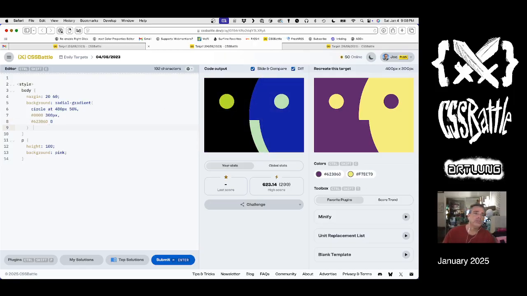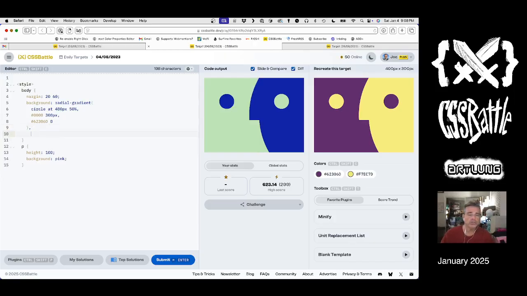But underneath it, we still have the problem of the yellow circle. Now, could we do something odd, like make an element that's a curve? That might be faster. Would it be better? Maybe. No, I suspect not. Okay, so let's do another radial gradient.